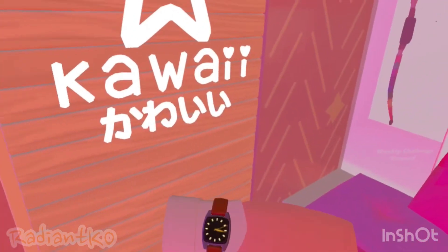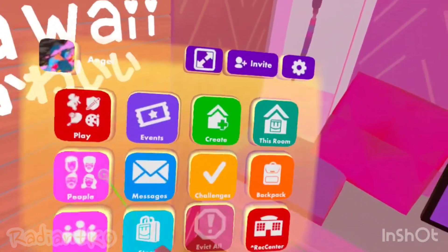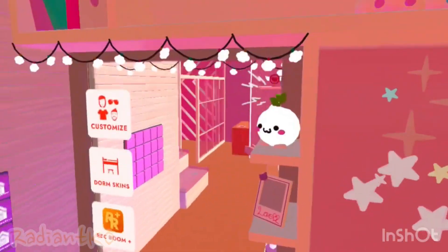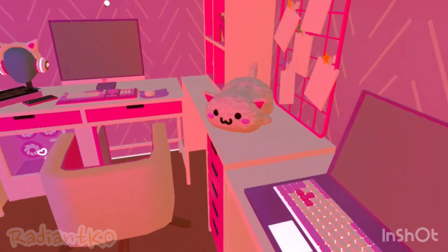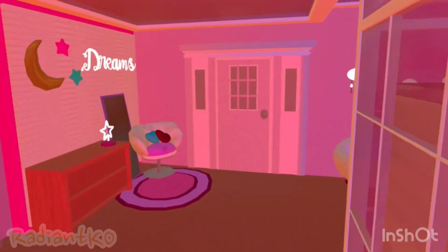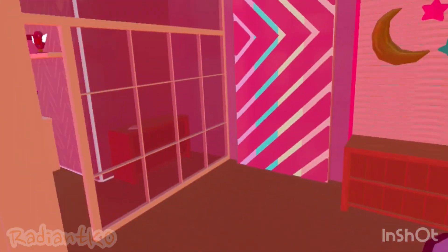The weekly should change very, very soon. I turned my notifications off. The weekly should change in 44 minutes, so I'll be making another video on the weekly rotation. Over here you can see a cute little photo I took — me at the computer. I added seats to every chair that wasn't there originally. There's a cute TV here with hearts on the top.